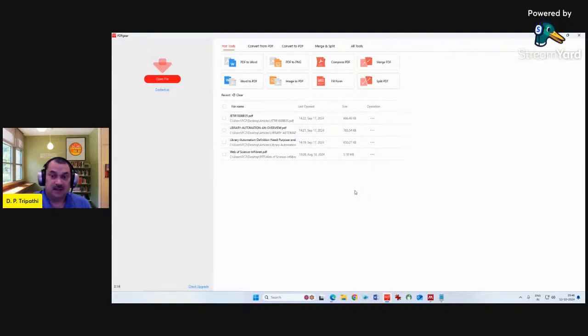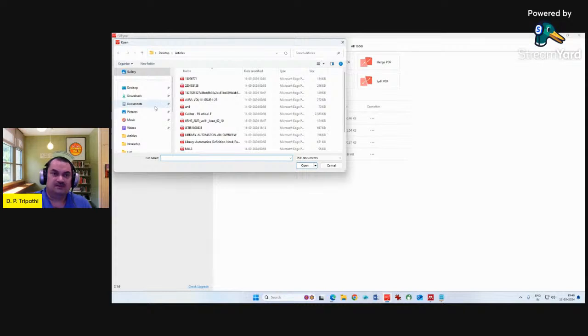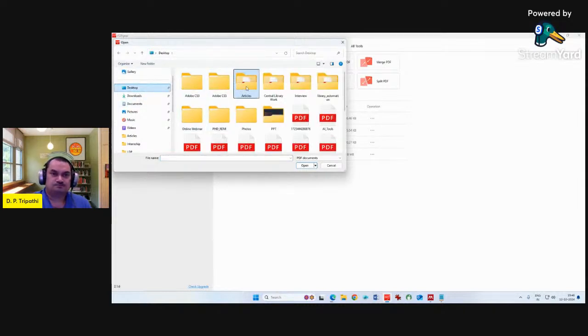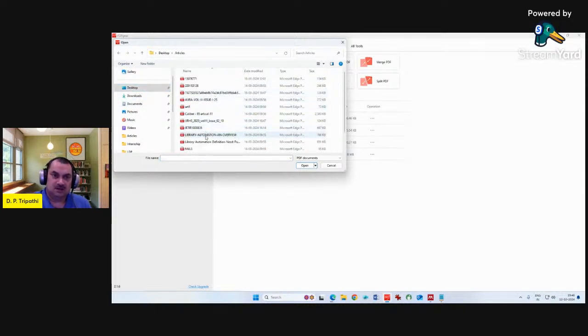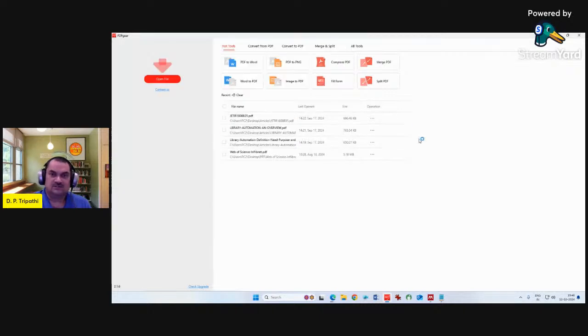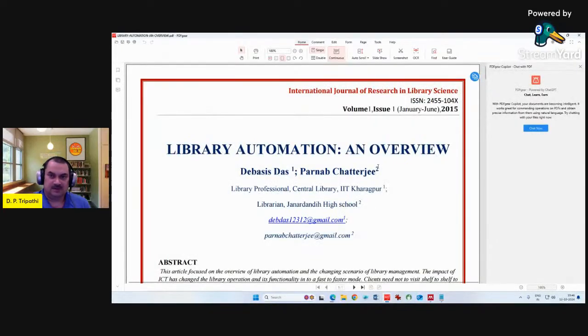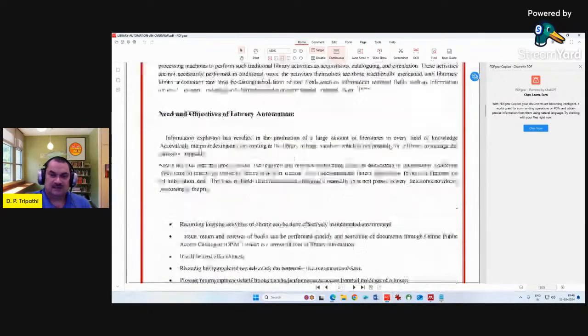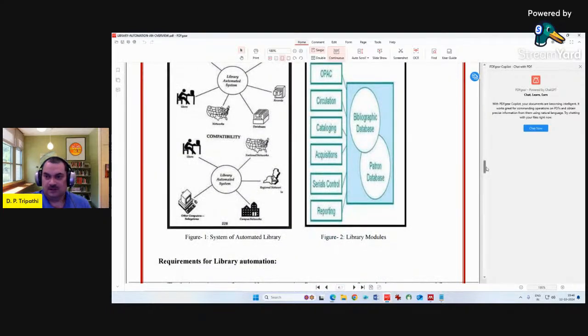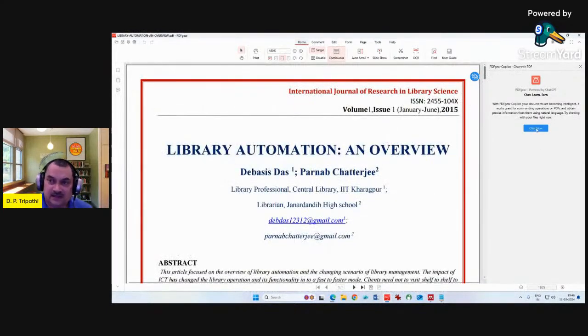But the best part which I am going to show you is that you can open any PDF with this, which will work as a PDF viewer. Let me show you. I'll just open this PDF. It will work as a viewer, where you can read the paper and see all the content of this paper. But not only this, it allows you to talk to this paper, and that is the beauty of this software. See on the top right side of this paper, there is a button called Chat Now.